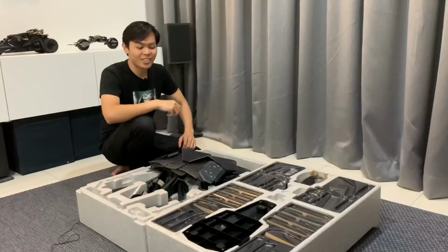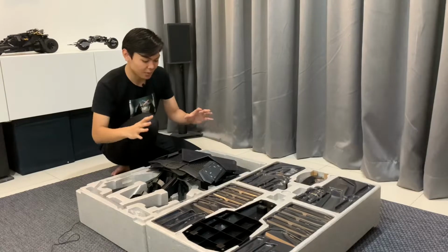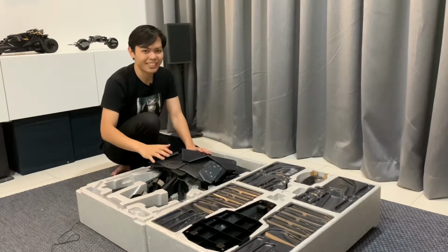Okay, so now that we have seen how this thing looks like fresh out of the box, kita akan cuba pasang pula benda ni. Let's go!